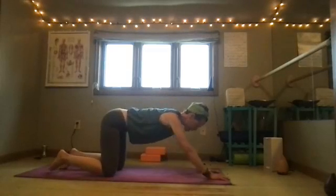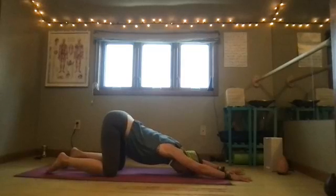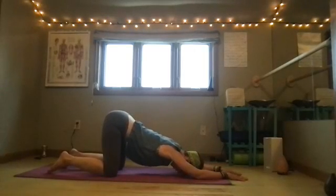We walk those hands out overhead for puppy pose. So if you reach those fingers all the way out, it's a big stretch for those shoulders, the deltoids. Melt the heart down, stretch the upper back, stretch the abdominals. If that becomes too much for the shoulders, you can rest those forearms down, taking a little bit of pressure off those shoulders, but still getting a good stretch there. And then stretching all the way down the back. Exhale, melt the heart into the earth.